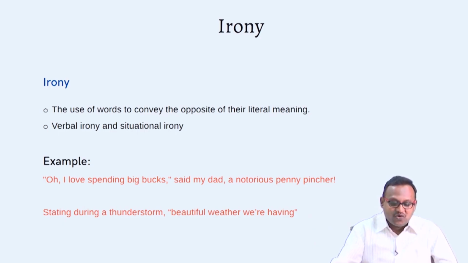And now, if you are caught in the middle of a thunderstorm, and you say, "Oh, what a beautiful and pleasant weather we have here today," that means it is a situational irony. You are trying to say an unpleasant thing, but you are expressing it in a pleasant way. It is not euphemism, but it is irony because you are not exactly enjoying the weather. You are being sarcastic. It is called a situational irony.